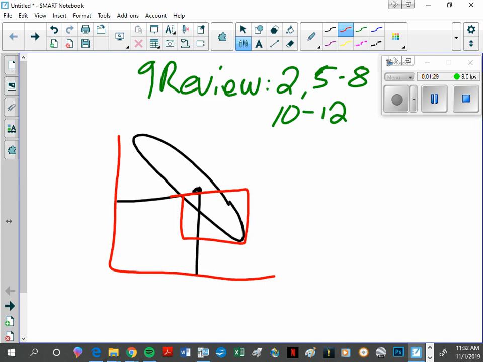False. The people in here are below average on the y, but most of them are above average on the x because of the negative correlation. So negative means as one goes up, the other goes down. So in a positive correlation, this problem would have been true, but because it's a negative correlation, it's false. And there are no answers in the back, so you can't prove me wrong.